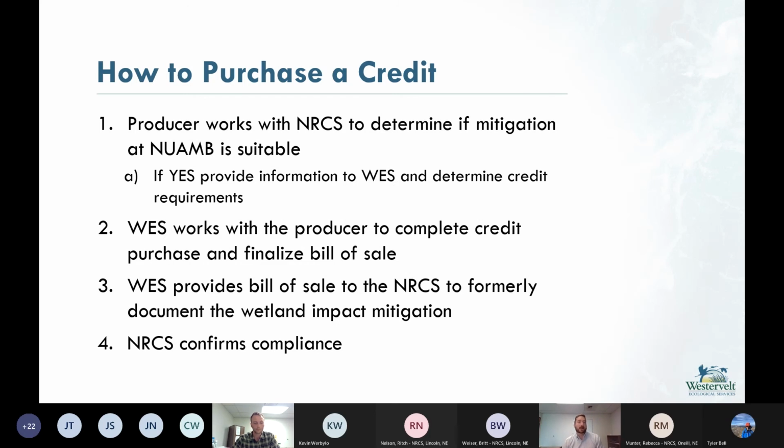I've actually only been at West now for a few days, so I have a bit of an outsider view on looking at this program in particular, and there's really a few things that stand out to me before I get into the nuts and bolts of this slide. But the first thing was that I had no idea that NRCS was pursuing mitigation banking prior to hearing about this. So I was really excited to see that, because it really is a great model to address wetland losses and negative environmental impacts, and really create uplift and healthy, robust, consolidated ecosystems.